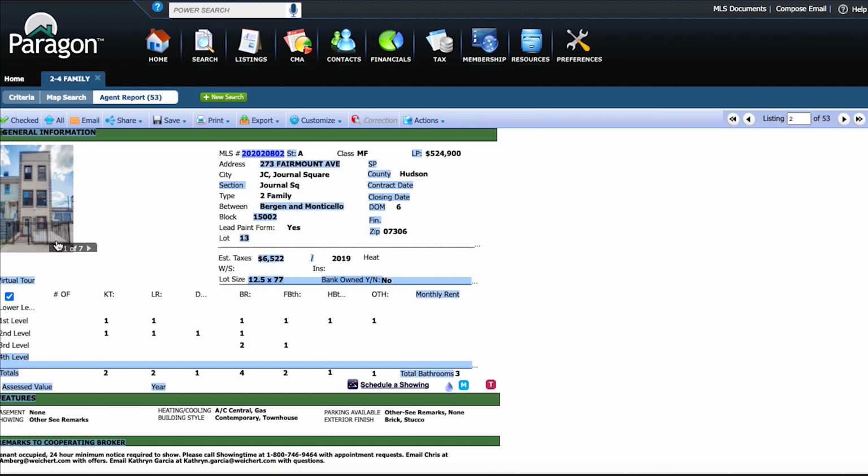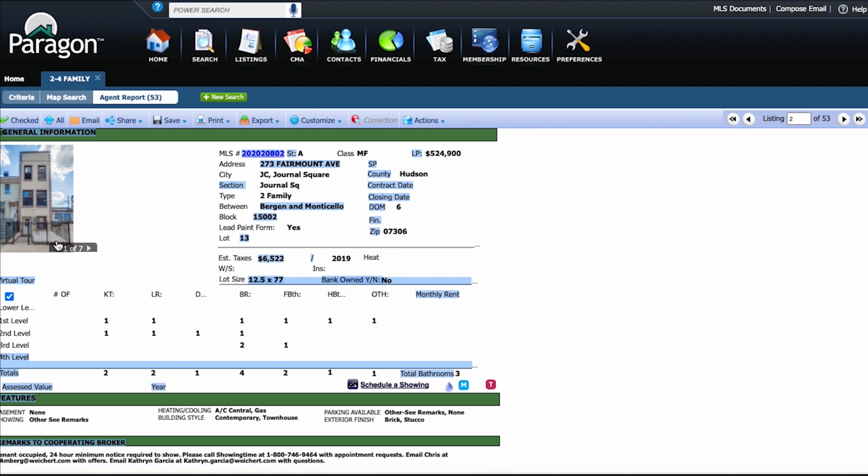Okay, this is 25 by 100. That's good. Journal Square, 525. Been on the market for a while. Doesn't have the rent rolls. Don't like that. Let's see what the place looks like. Nah. I don't like this at all. Right off the bat, it doesn't seem good. Now, it is a big lot.